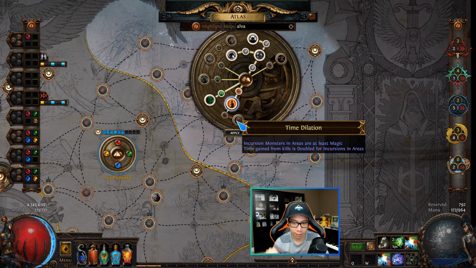And then there's 2 other ones. So time dilation, incursion monsters in areas are at least magic, and time to gain from kills double in incursion areas. So basically what that means is when you do an incursion in that side area, you're going to have more time to complete it because every time you kill something, the timer goes up by double. And then all of the monsters inside that incursion are at least magic. What that means is it's going to improve the loot explosion at the end when you're done the incursion and all that loot explodes out of the ground. That is going to be improved because all the monsters you kill are at least magic or rare instead of white monsters.